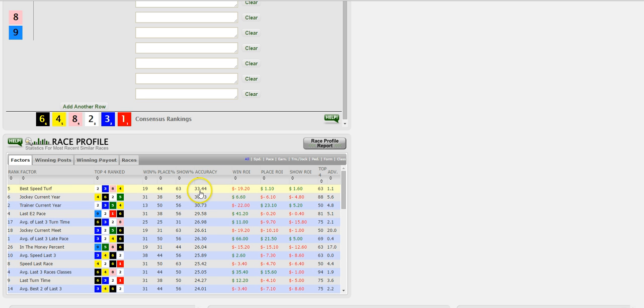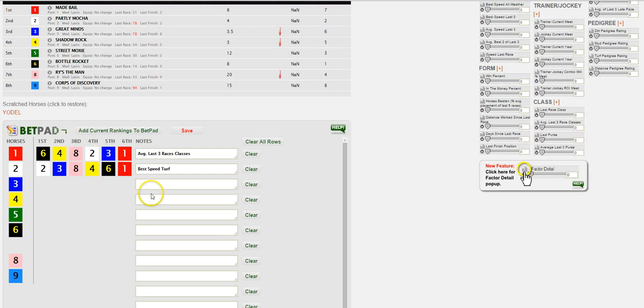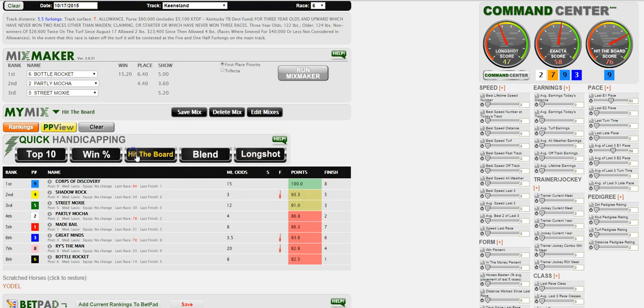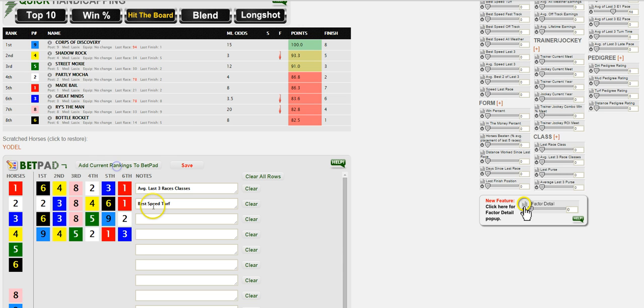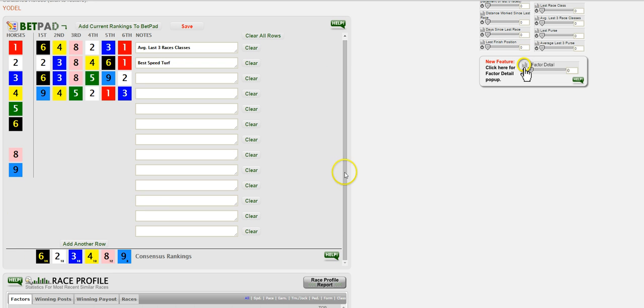Accuracy rating. This is the highest accuracy factor for the race, which means that more often than not, it's going to get the exacta, trifecta, superfecta up here somehow. And the exacta is a lot harder to do than finding the winner, but we're going to add that factor. And of course, we've just gone up and we like that long shot button, we're going to add that. We like the hit the board button, we're going to add that. So really 4 or 5 clicks, and you've got an excellent way of looking at a race.